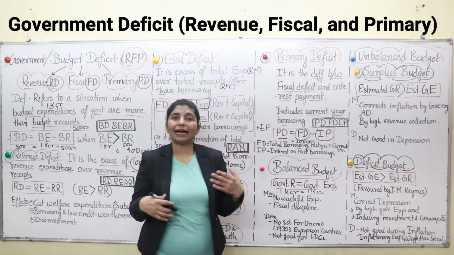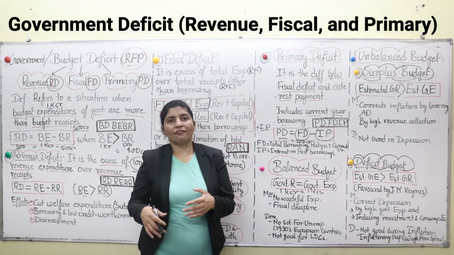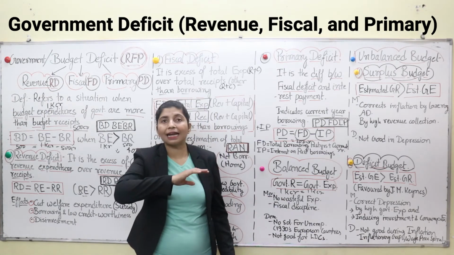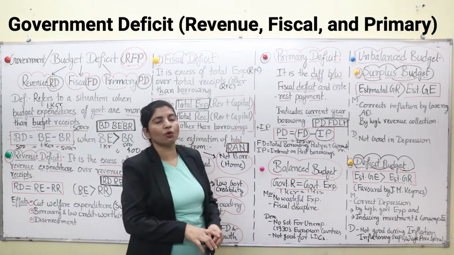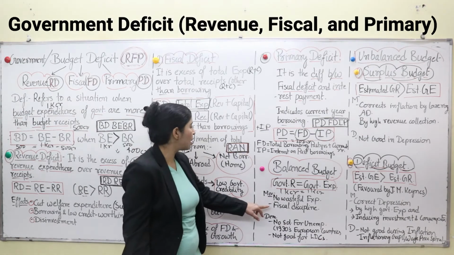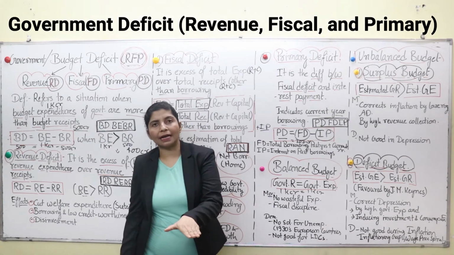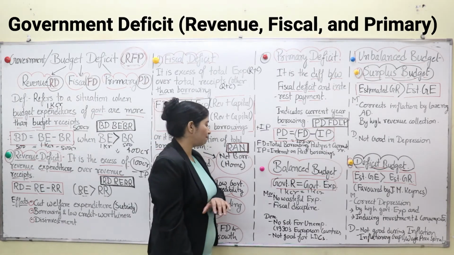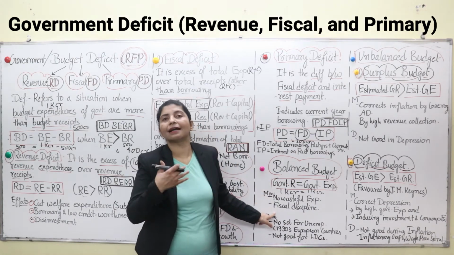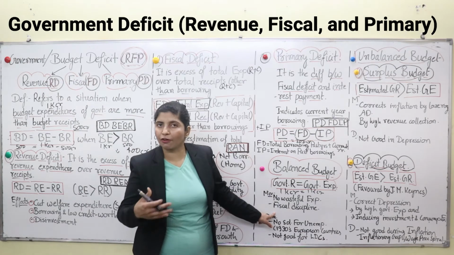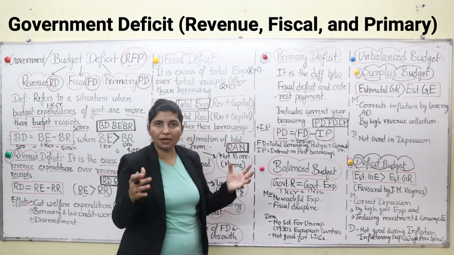Now what are the merits of a balanced budget? No wasteful expenditure. There is no waste in expenditure. Government is not unnecessarily spending on any item. It is just doing the necessary expenditure, so no wastage of money is there. Then fiscal discipline is there. Government is spending on most important items, and it is not spending here and there mindlessly. So its creditworthiness is there. It does not have to borrow from anywhere, and its creditworthiness remains intact. Okay, so it's in a powerful position.